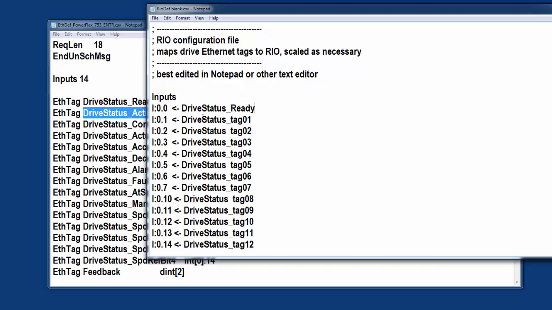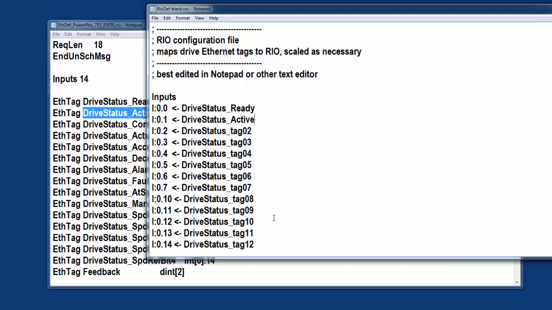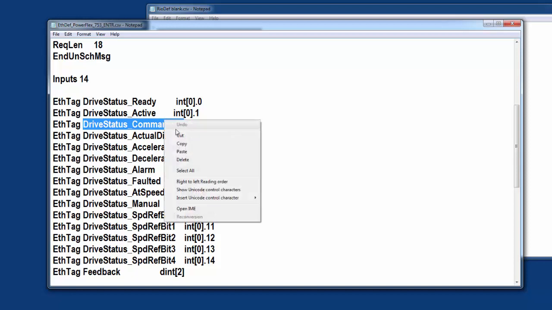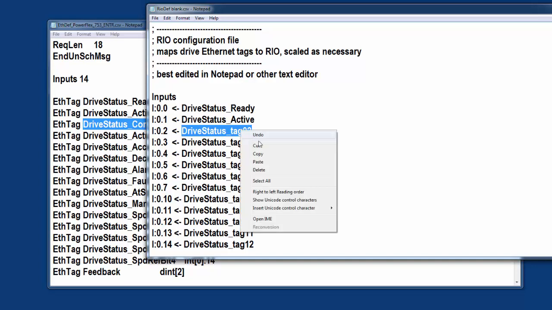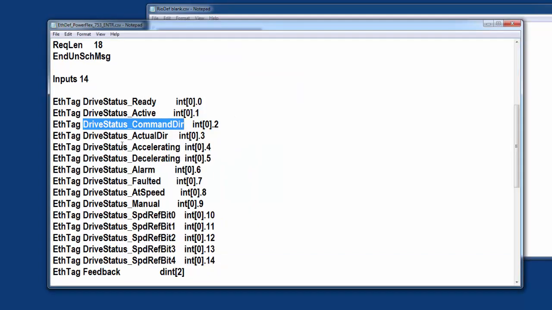And I'm going to keep going down the list of address bits and mapping them to properties from the Ethernet drive. And just so you know, you don't need to map these in any particular order. You can arrange them however you like, and you also don't need to map everything. It's totally fine to only map the data points that you need for your application. Now, for the purposes of seamlessly switching over from your RIO drive to the new PowerFlex drive, you'll want to arrange the data points to match the layout of your old RIO drive.